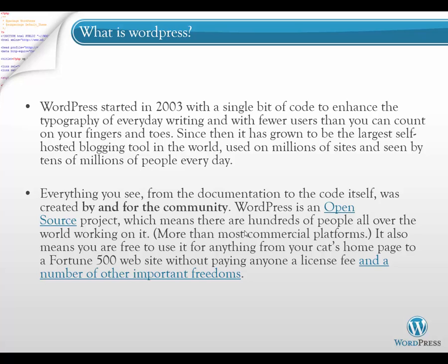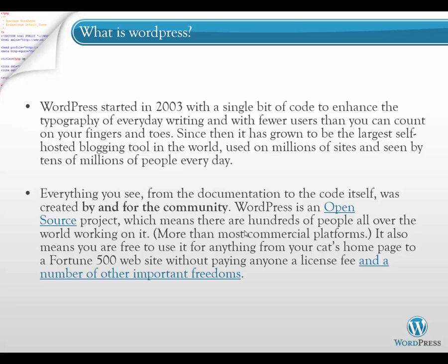WordPress has been the game changer for a while. But back in 2003, it wasn't. It was just for blogging. And as soon as they realized that by using PHP to enhance how they were blogging, they're like, oh my gosh, I can just use this database format for a website to do all sorts of things way more quickly, way easier. Okay, so everything you see, all of this stuff I'm talking about, totally free, done by the community.